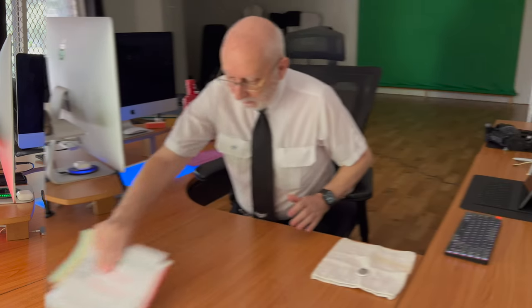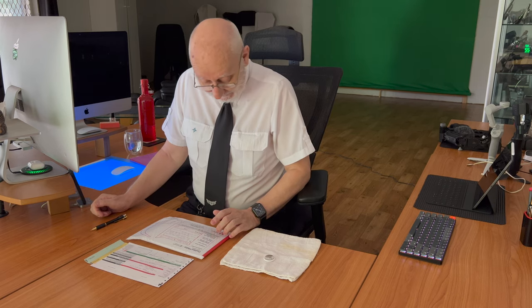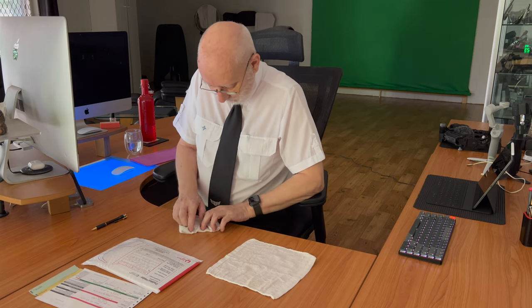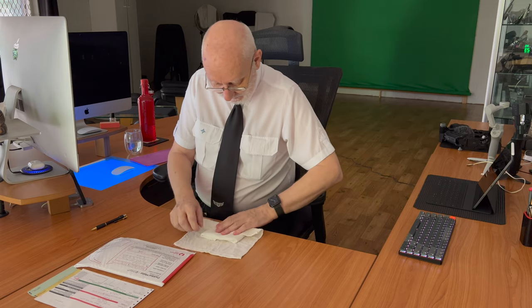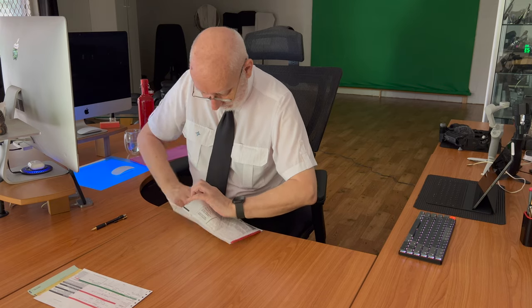Today we sent the AirTag to Austria. I fill in the paperwork and prepare the AirTag itself, then head to the post office to get it on its way. First we need to find a pen — here we go. The paperwork is done, now we have to pack the AirTag properly so it's nice and cozy in that envelope, which is now done.